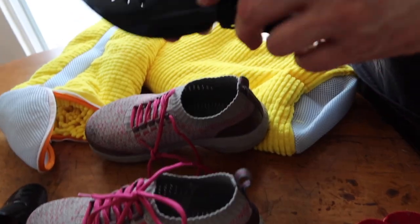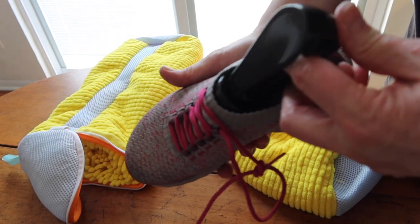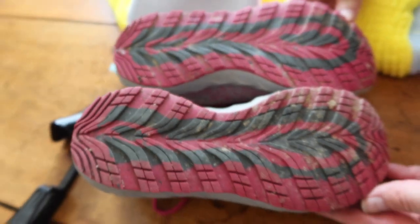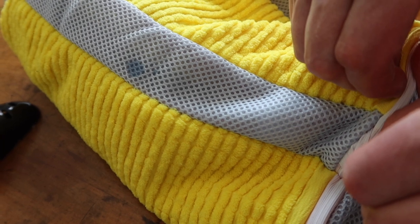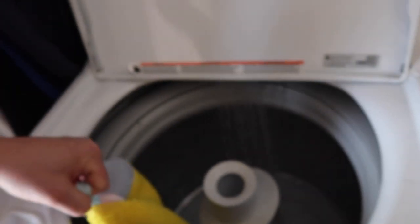We're going to give this a test. This is a work shoe with a steel toe. We're going to untie it so we can get the shoe horn in there. You remove the insoles first. We're going to use the large one — even though she has small feet, this is a steel toe so it has a wider shoe size at the end. We'll put that in there. They are directional, so one goes into the left and one into the right. You can see how dirty the shoe is at the tip. You put one shoe in each bag, zip it shut, and tuck the zipper under like so. Now it's ready for the laundry.